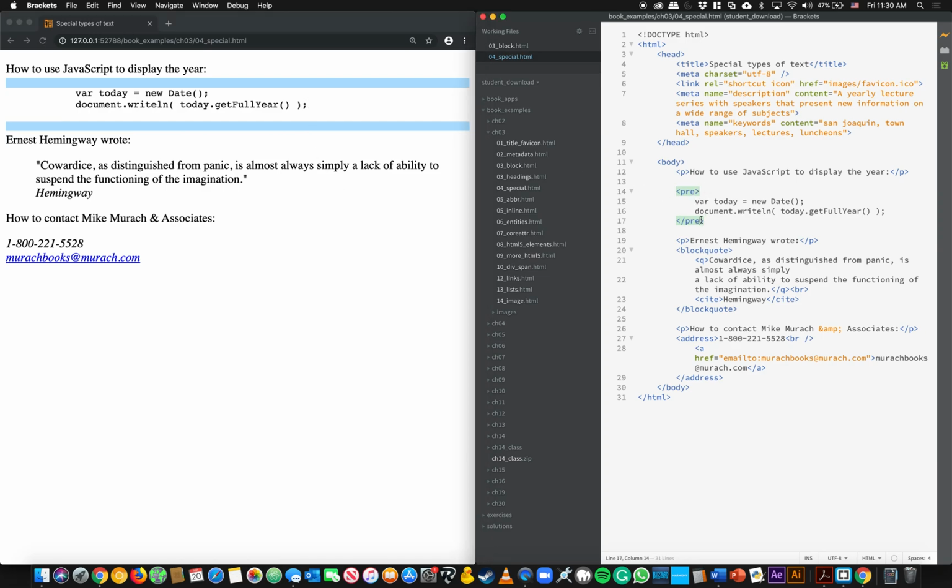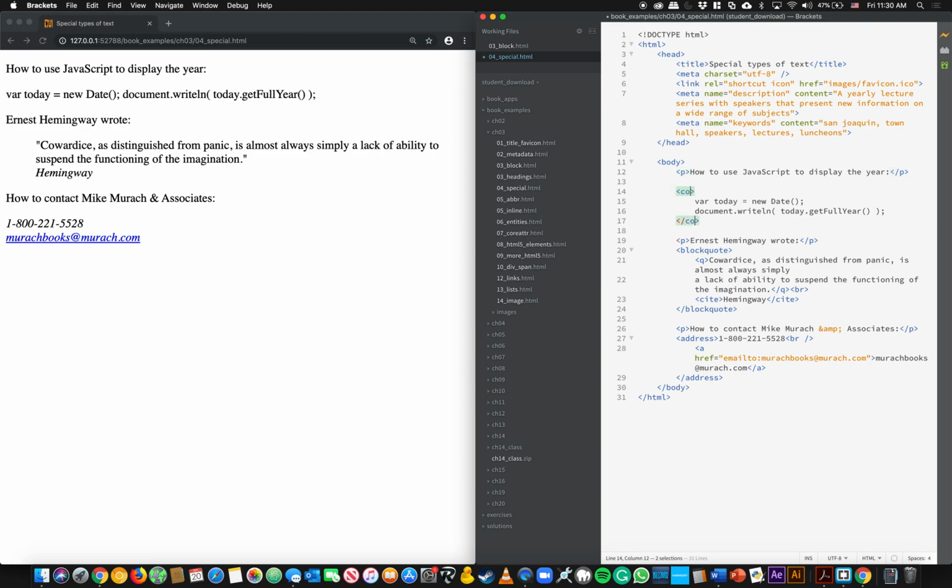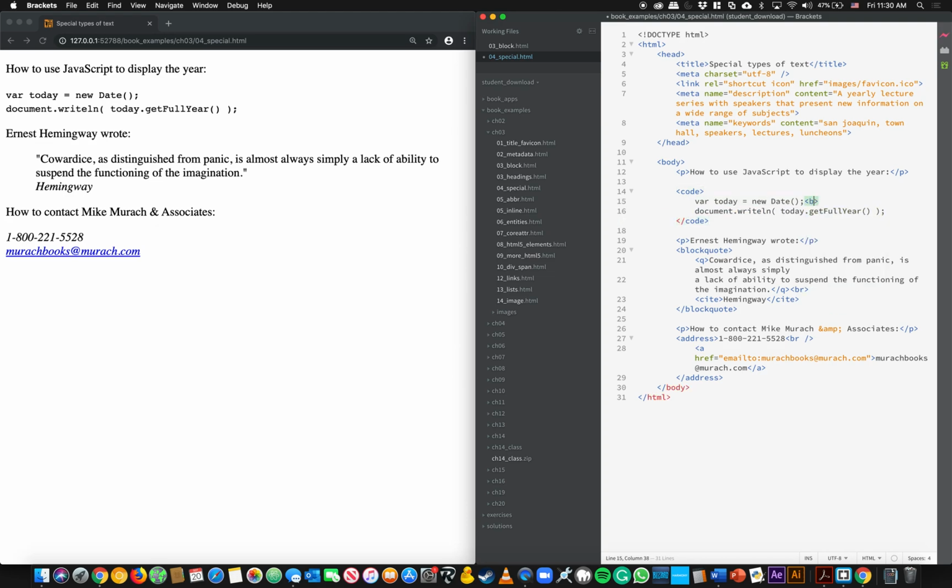Also, I could not only use pre, but also I could use code, which does the same thing. Now, the problem with code is that I need to use breaks within the code element to make new lines. So again, code and pre do the same.